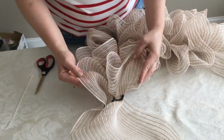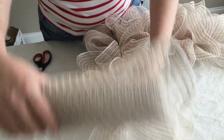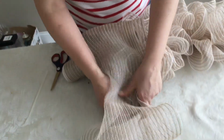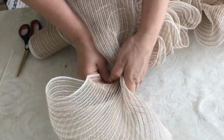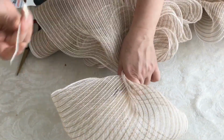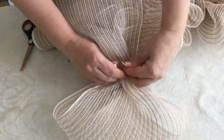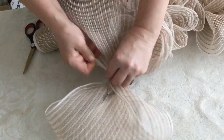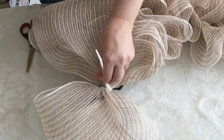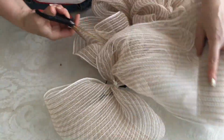And when you reach the very tip of your form, you're gonna take the deco mesh, 12 inches, fold it over, make a 6-inch poof like we did in the beginning, and tie it down with the wire tie right there to that middle rail. Cut off the excess and we are done.